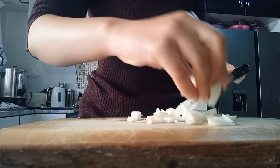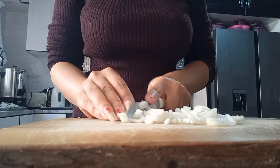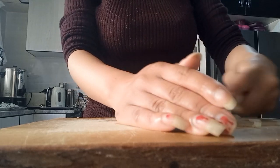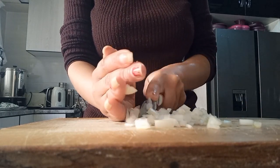Yo, I just remembered something. Always make sure, my lovely females and gents, that you wash your onion before using it, before cooking it or whatever, or else it's gonna show you your mother. You're going to cry.